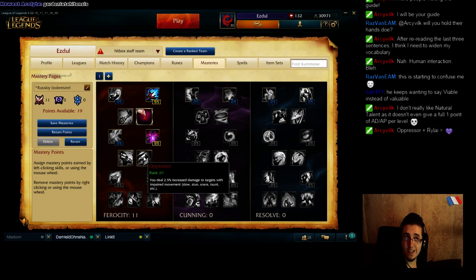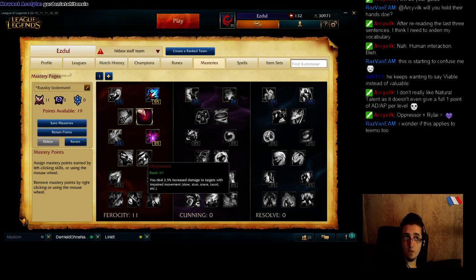I wouldn't recommend taking it if you don't have a jungler that provides CC, or something like Master Yi, for example, or Rengar is good though, I guess. But Master Yi, for example, is one of those champions that first and foremost is not going to allow you to have a lot of pressure on the mid lane, simply because his presence is very low and he doesn't provide any form of CC for you. So Oppressor is definitely not going to be good if you're playing with something like that.